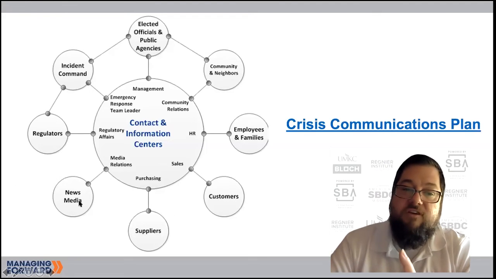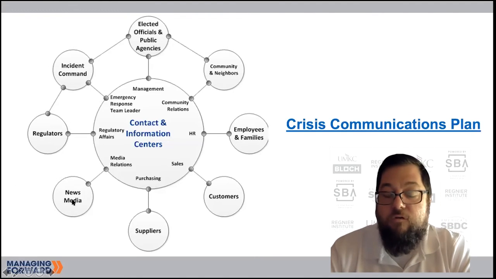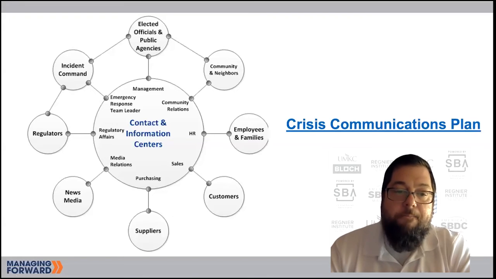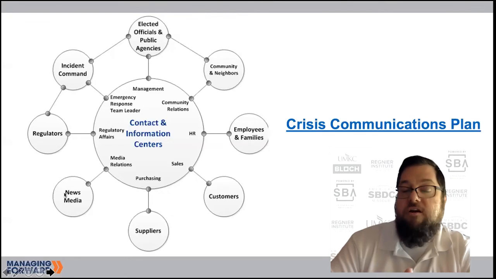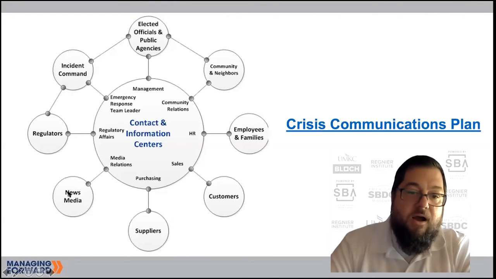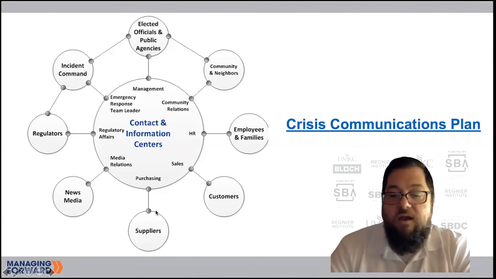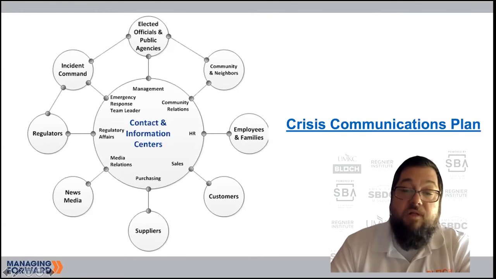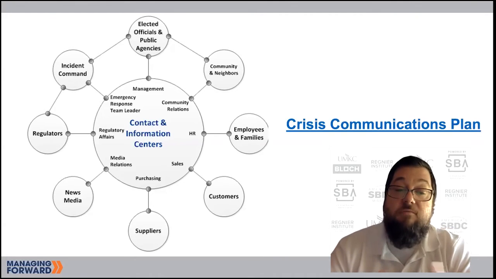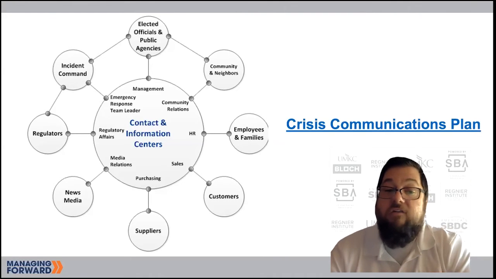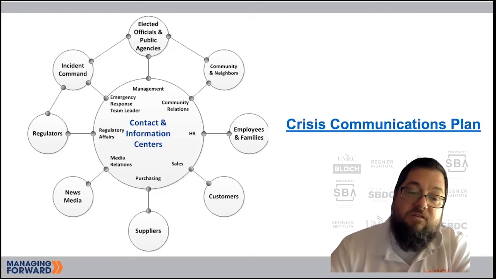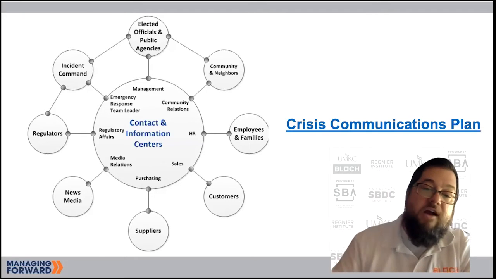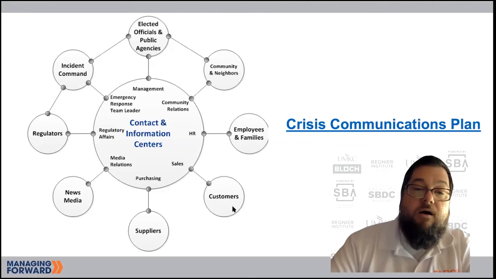As small businesses, I doubt that you've considered seriously how you communicate with news media, PR and public relations and press releases. That's something that the news will appreciate if you communicate through their media, as well as your suppliers. If you have contracts in place and deliverable times, you're going to have to communicate that, hold up suppliers, don't deliver those. And that's also going to buy you some time between the delivery of your products and when you're actually going to need them.